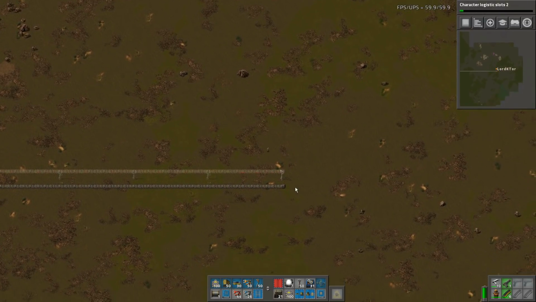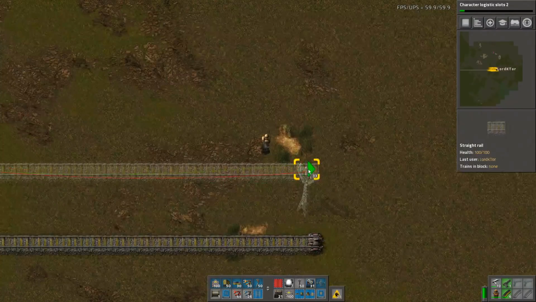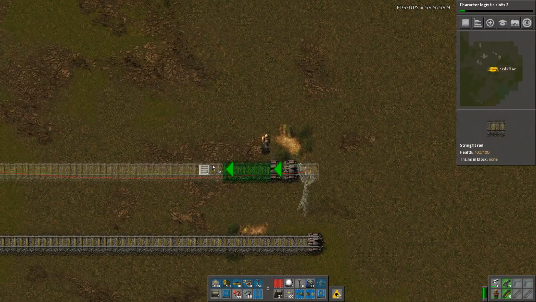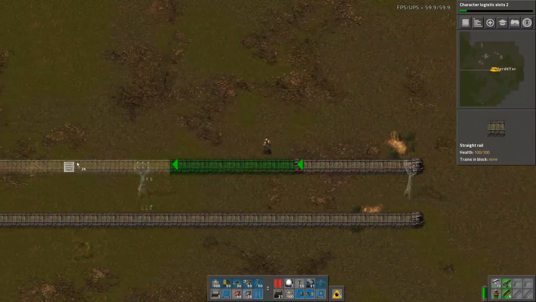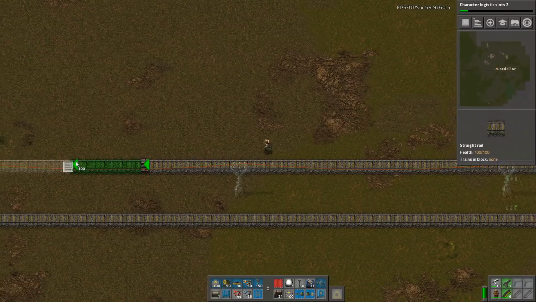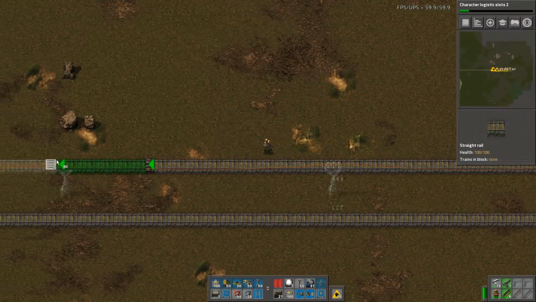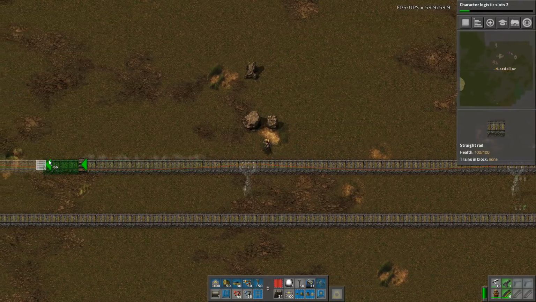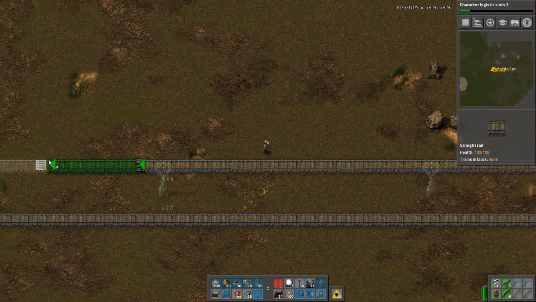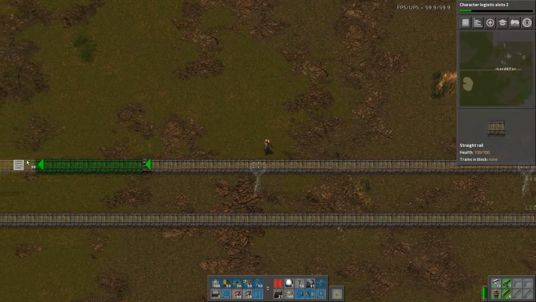I'm not actually sure what's more worthwhile at this point, whether it's the power or the return track, but I guess I will put in the return track. It's probably easier as I head back. See where these damn bots have gotten up to. And go back, get oil.